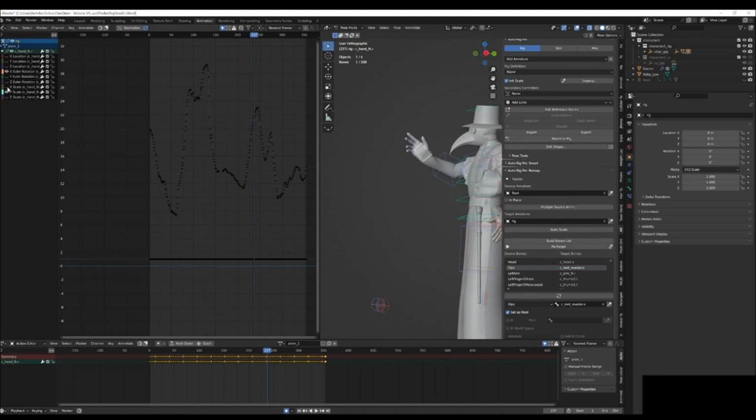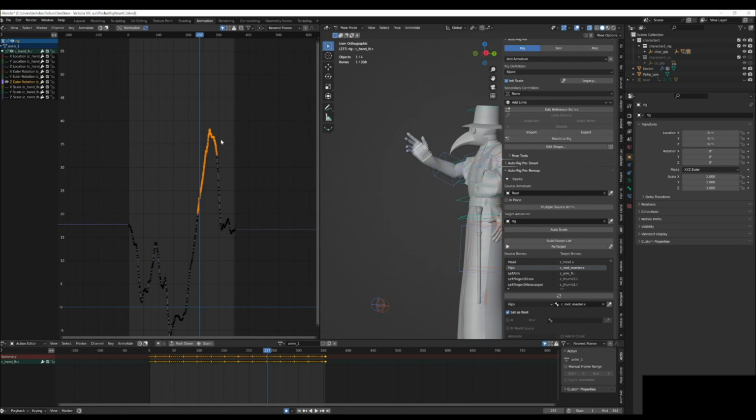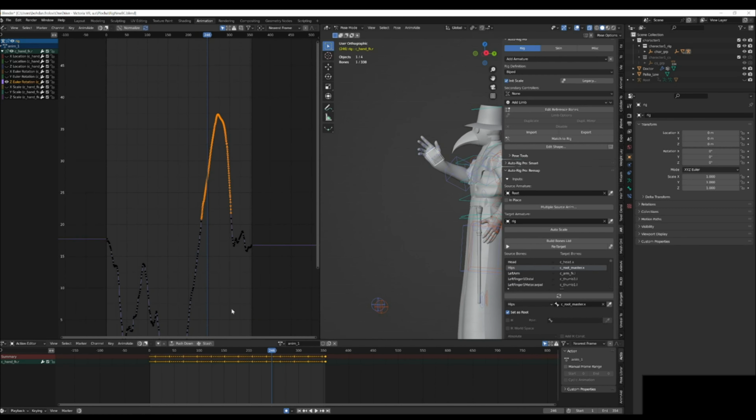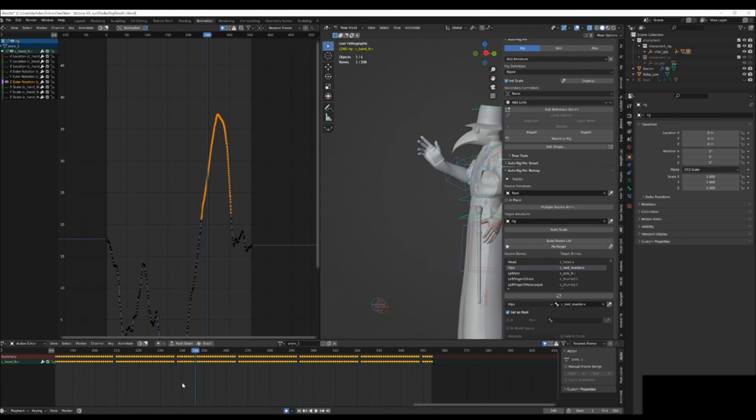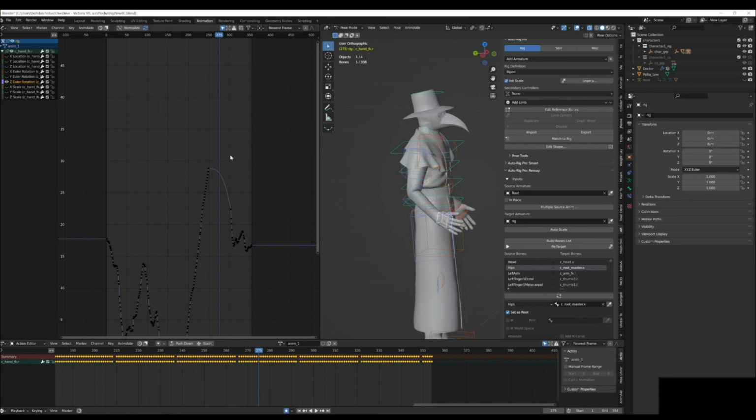The main problem of animations recorded through MoCap is that they need to be cleaned. For cleaning I use graphs and keys, probably the most difficult and the longest process in the creation of animation. In this case, the quality of the animations depends on the costume and the time spent cleaning the animations. I'm using an older version of the suit, so polishing the animations takes me longer than usual.